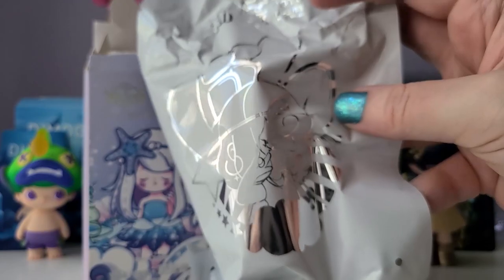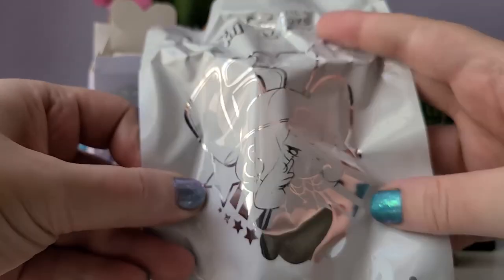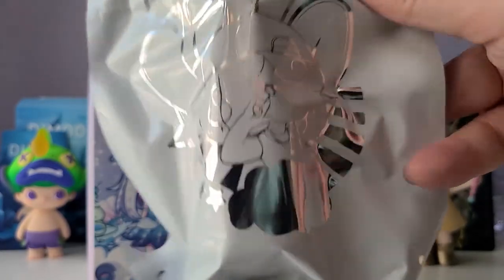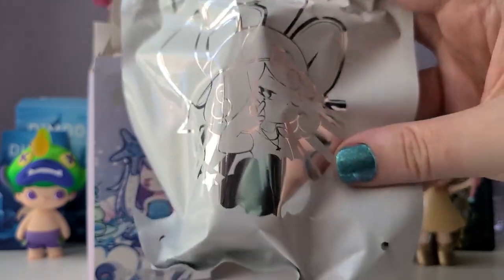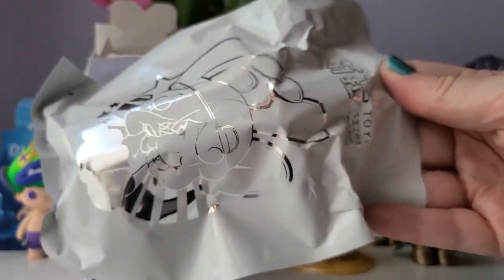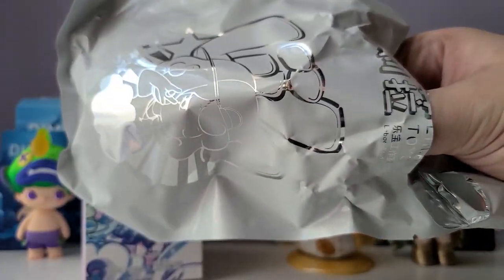Oh, and the bag for this is really awesome. Oh yeah, so definitely the name is Liila Toys. Oh, can you see how awesome this bag is? I love unique bags. And it says a studio name here as well, Libu Studio. I like how usually they put the name of the company on the bags. Makes it easy when you have a few names on the box. A lot of people do the series in collaboration. I just love this bag though. Okay, I'm really excited to see now.